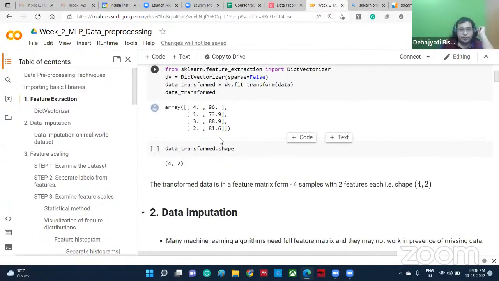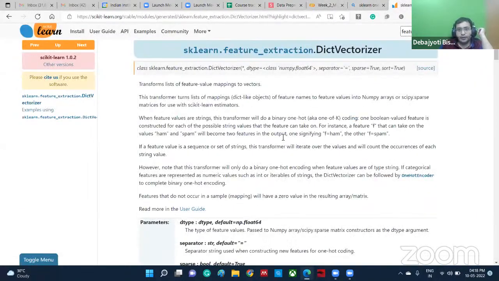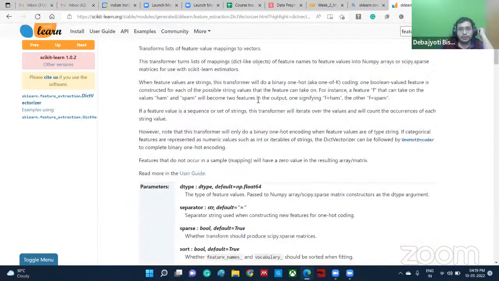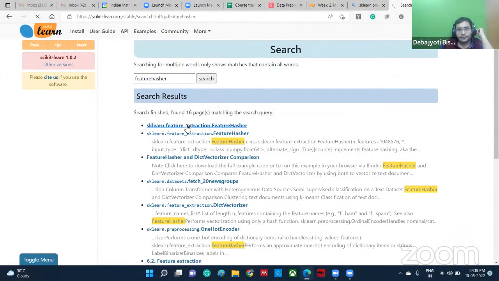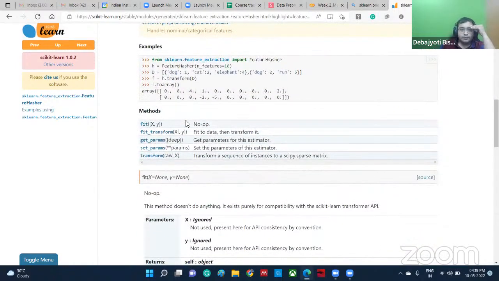Oh, they just used DictVectorizer, no? Okay. So see, what does FeatureHasher do? Let's see one particular example. From sklearn.feature_extraction, we import FeatureHasher.